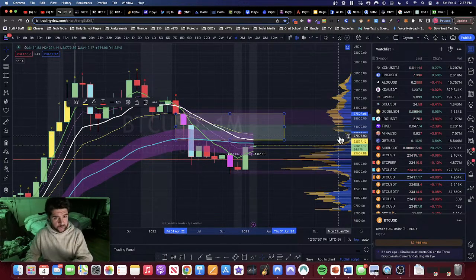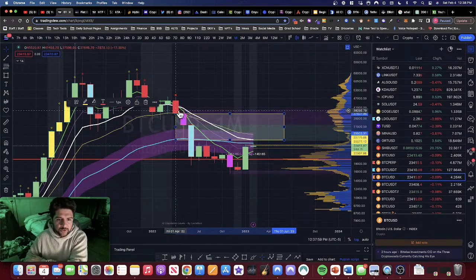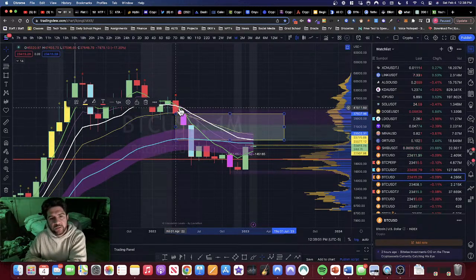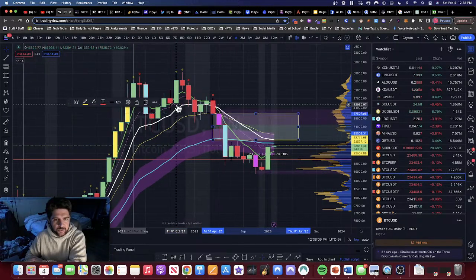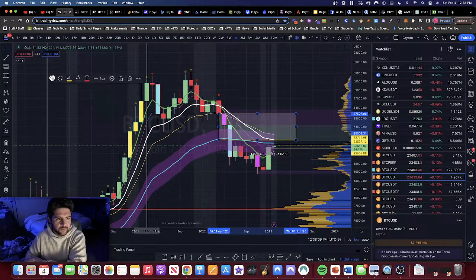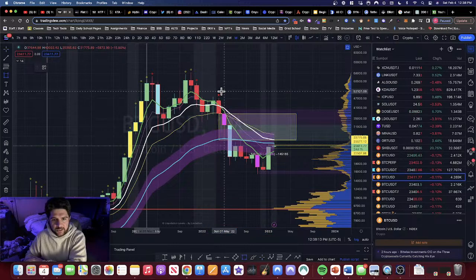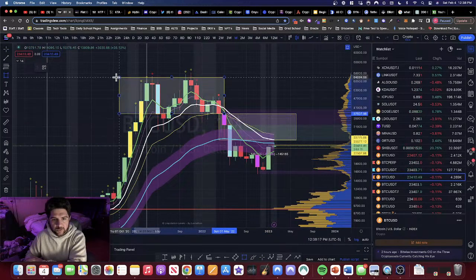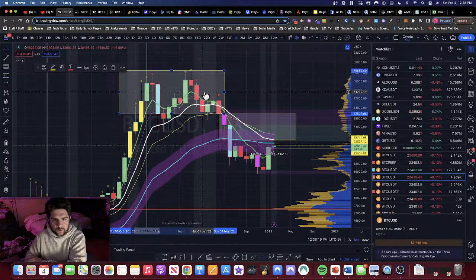But the moving averages on the monthly tell me that he is done with that range, this previous range right here. And I don't want to stay on too long because it's a Saturday and I have family and everything like that. But in essence, we're done with this monthly range. We're done with this. This is now over.